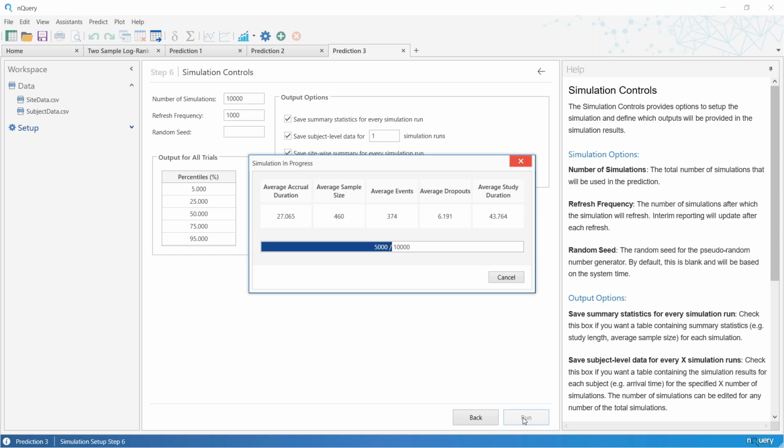And so you know that obviously the simulation is a little bit longer here than for the other case because we're using the interim data and we're outputting a lot of additional data here. And we're obviously outputting 2 additional data sets as well compared to the original case. But you can see here that the average accrual duration is around 27 months, and it's about 43 months for the study duration. So recruitment was actually faster than expected based on the process thus far.